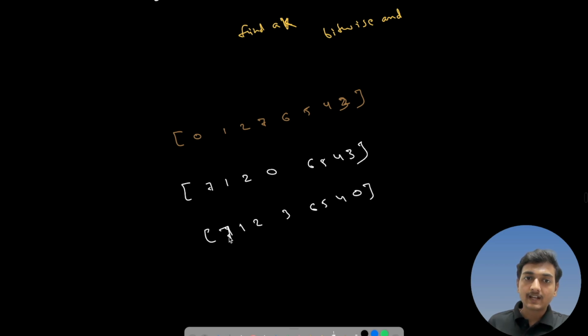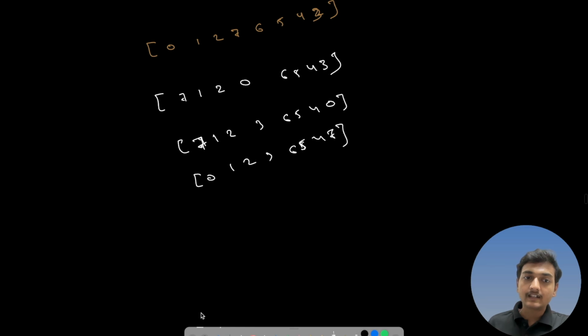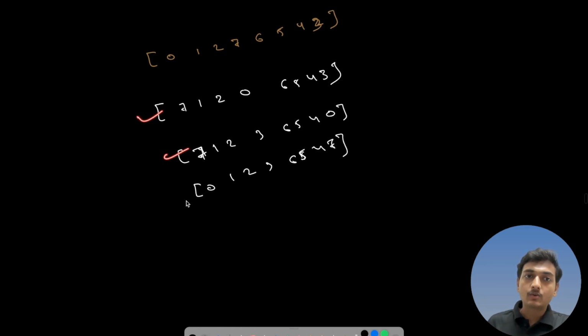Now I would swap this 7 with 0. Let me do that: 0, 1, 2, 3, 6, 5, 4, 7. So you can see that in three swaps, I'm able to put 7 in its correct position, maintaining 0 in its correct position. That way, I can put this also in its correct position, and this also, and the number of steps is not at all limited. So my answer is definitely possible. And in the very worst case, the maximum possible answer, definitely I can get a 0, right? So yes, it is definitely possible to sort the array in any condition.